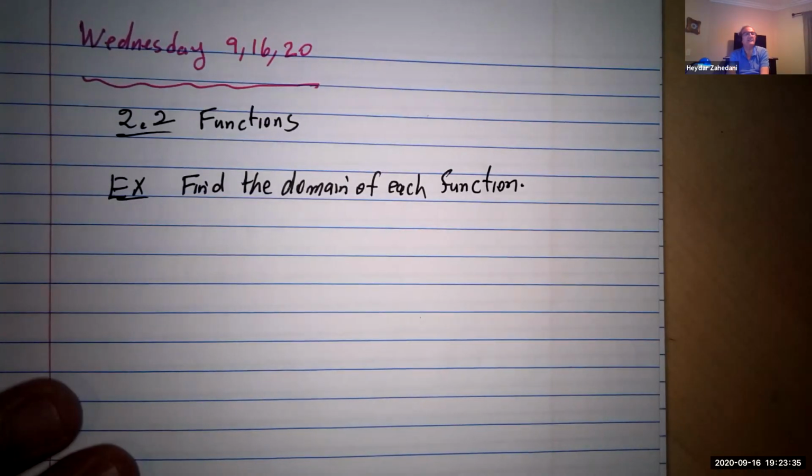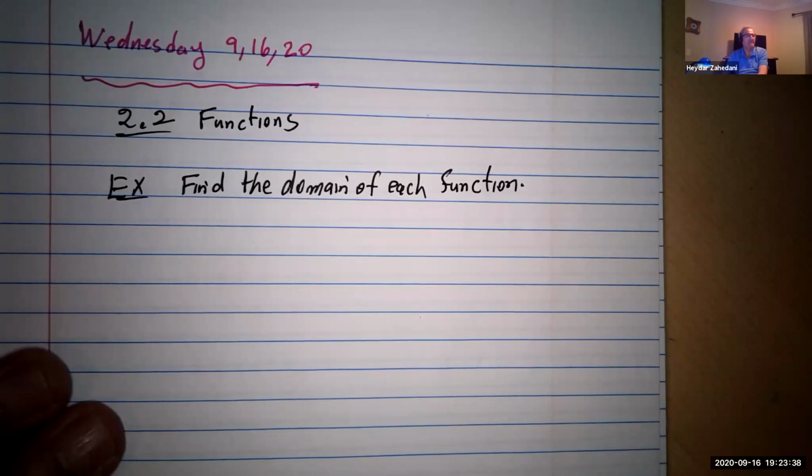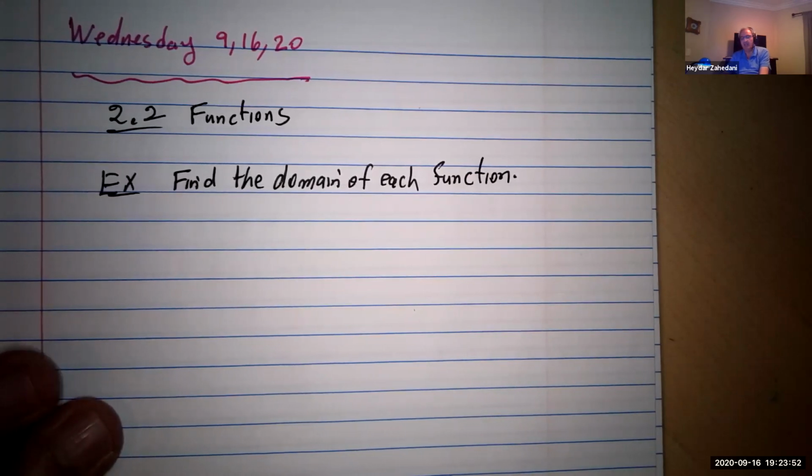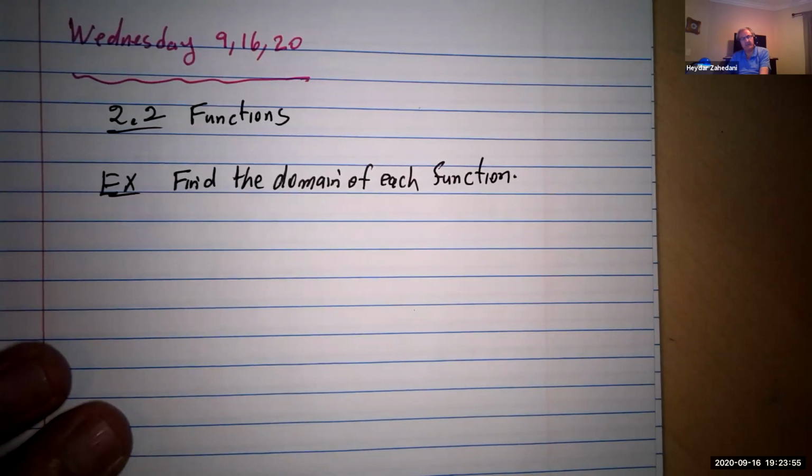Okay, we talk about the function as a machine. It's a mathematical machine. The mathematical machine can do mathematical operations: adding, subtracting, multiplying, dividing, taking the square root, cube root, etc. Some of these operations are free, like adding, subtracting, and multiplying. But some of them are not free. If you want to divide, you are not free all the time because you cannot divide by 0. If you want to take the square root, you are not free all the time because you cannot find the square root of negative numbers. These are the ones that impose some restriction for us, but there are 4 types of functions.